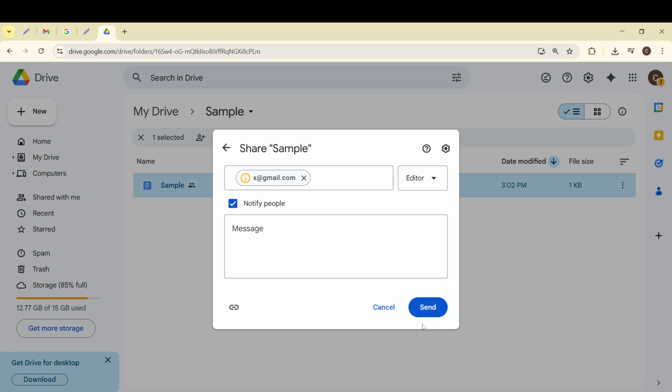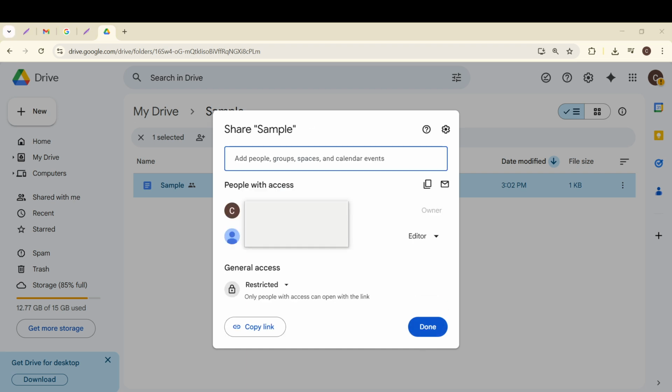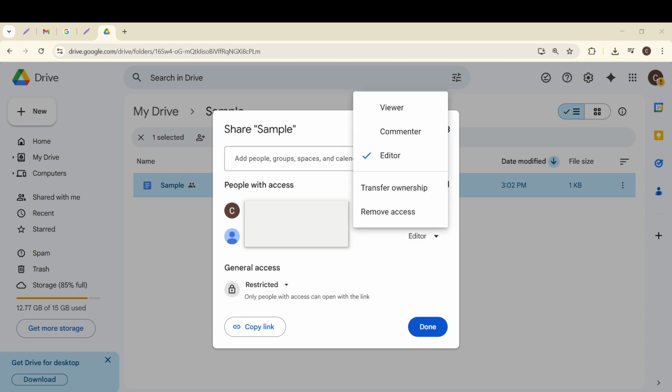If the person you're transferring the file to already appears in the list of people with access to the document or folder, you can simply click on their current access level. A drop-down menu will appear, offering you the option to select Transfer Ownership. Click on that option, and remember, this gives the new owner full control over the file or folder, so make sure this is a final decision.